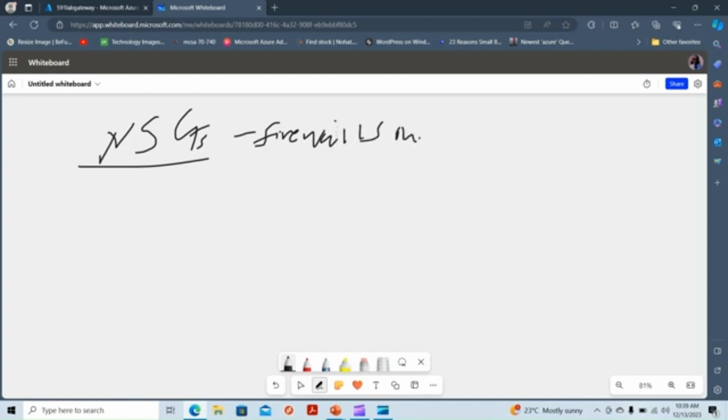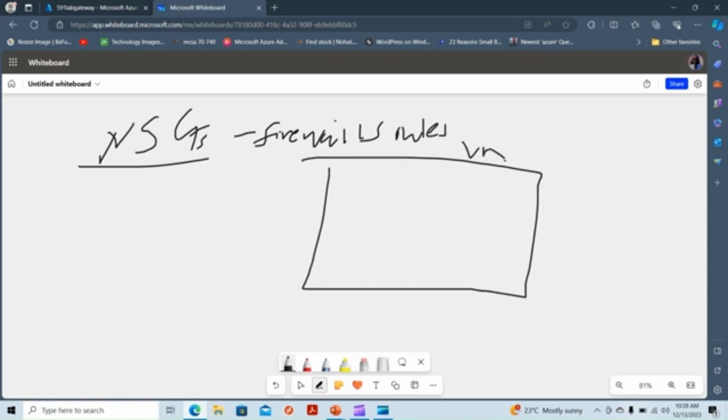When you have a virtual network, this is the VNet, inside the VNet you have the subnets. This is a subnet, you have another subnet, and then in every subnet you have VMs, for example.